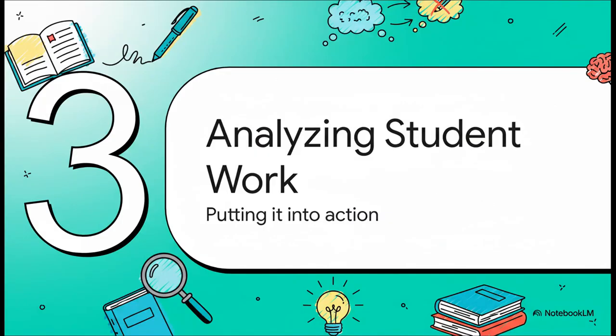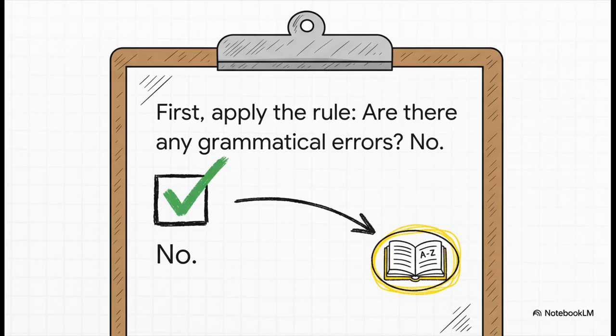Okay, now for the fun part. Let's take this whole lexis or grammar framework and apply it to a few different examples. This is how we get really good at pinpointing exactly what to teach. All right, let's go back to our first example, the one about the birds. We apply our rule. Are there any grammatical errors? Nope, the sentences are perfectly correct. So we know right away, without a doubt, our lesson is going to be all about lexis.